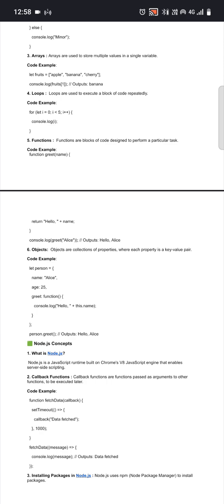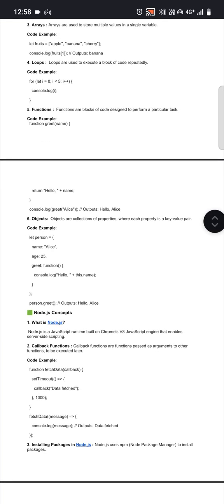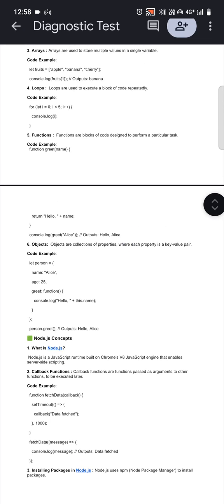Take an example where we have to print values from 0 to 5. We use this code: for (let i = 0; i < 5; i++), and inside the for loop we write console.log(i). The numbers are printed from 0 to 4, but not 5, because when i is 5, the condition i < 5 is false, so the loop breaks and terminates from that state. Then we see the output as 0 1 2 3 4.